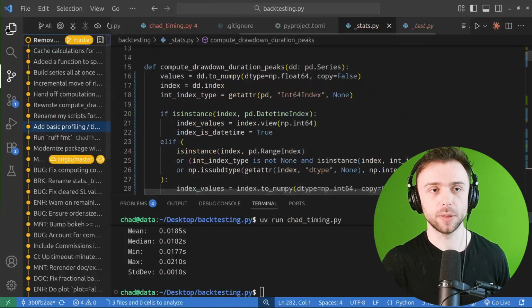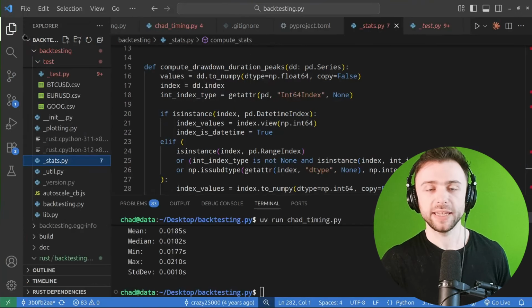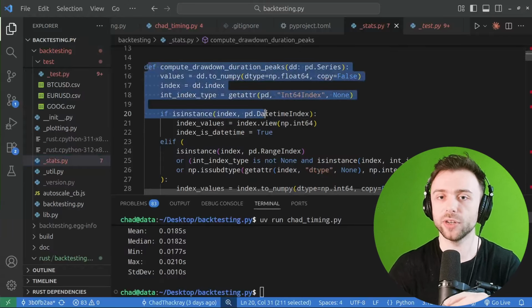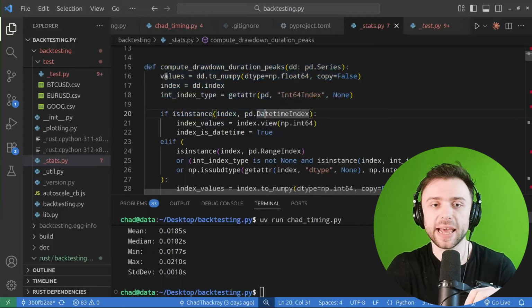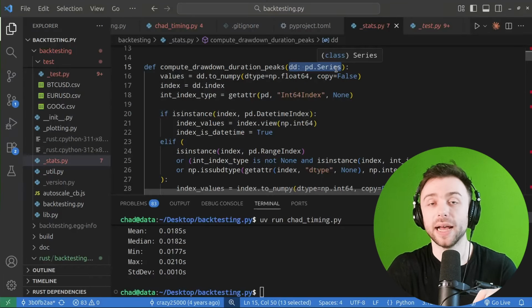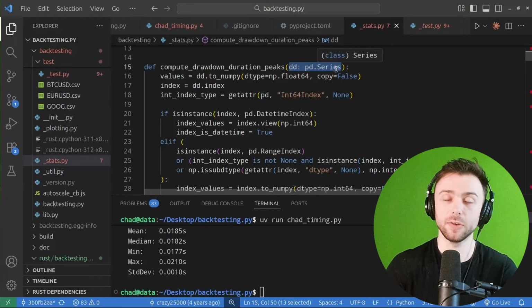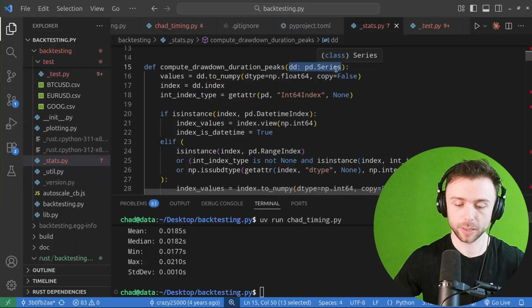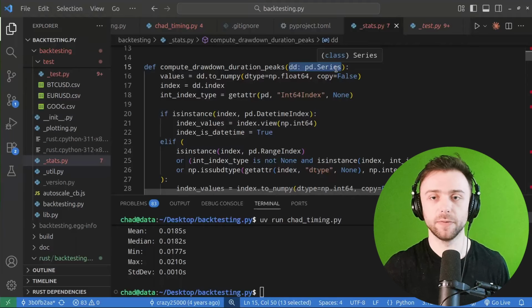And so with a little AI assistance, I was able to implement not only this function, but also the functions for calculating the Sharpe ratio, volatility, and a few other different statistics. So I'll check out this commit here. And you can see what this function essentially turns into is converting the input to a NumPy array, as Rust can do zero copy reads, so we're not copying all the information to take it into Rust, which is very important.